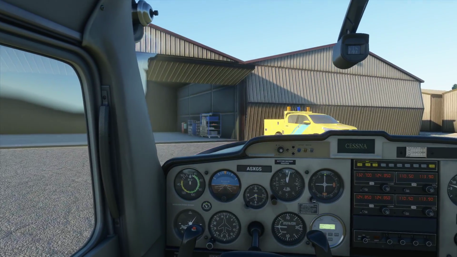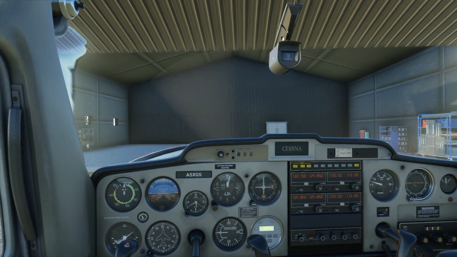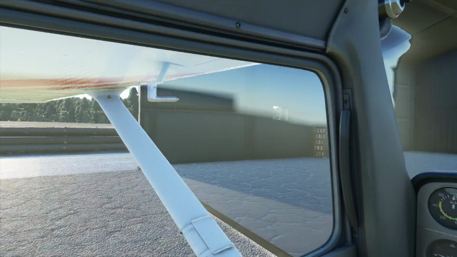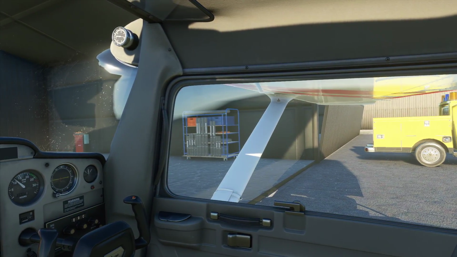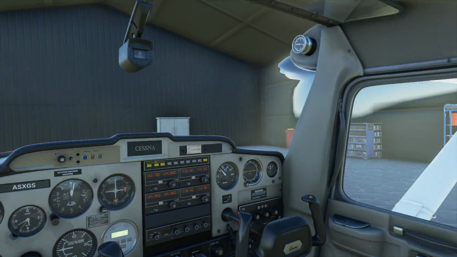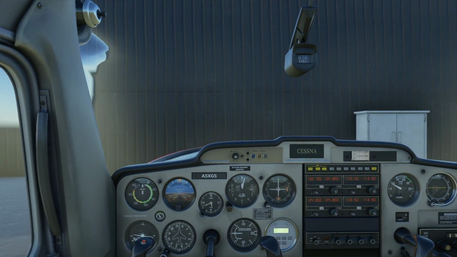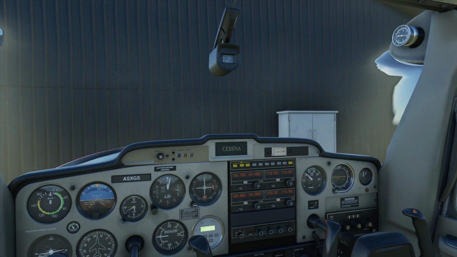Try to go right down the center so we get the wings on either side. Can we pull in? Looks like we're going in. I think in real life you probably would push the airplane in backwards. I don't think you'd pull in unless you had nobody to help you. But even then, I think they could push. I've seen pilots by themselves pushing aircraft into hangars. Yeah, so we're in the hangar. That's pretty cool.